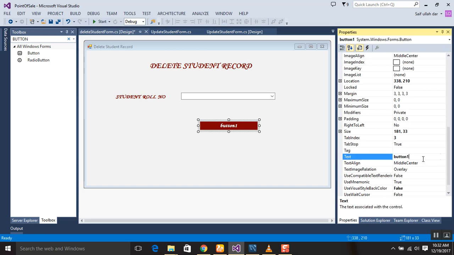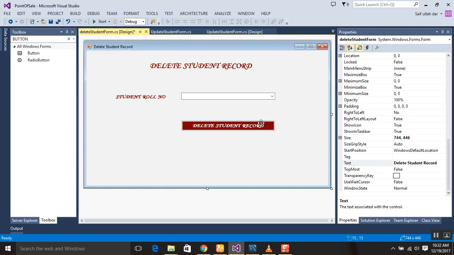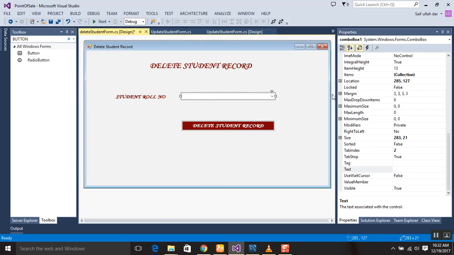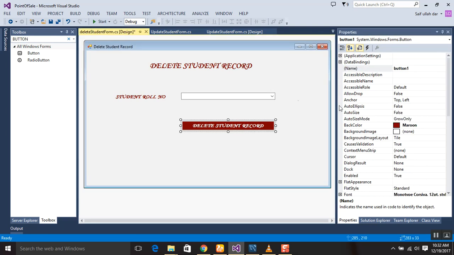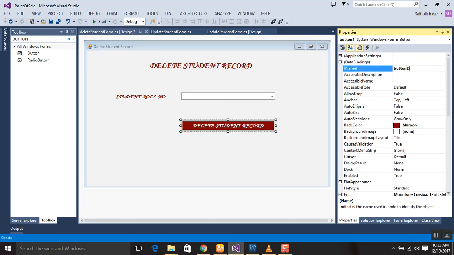The text of the button was Delete Student. This one we got. Now we will name the instances: this is the combo box, student roll number, and this will be the delete button, delete.